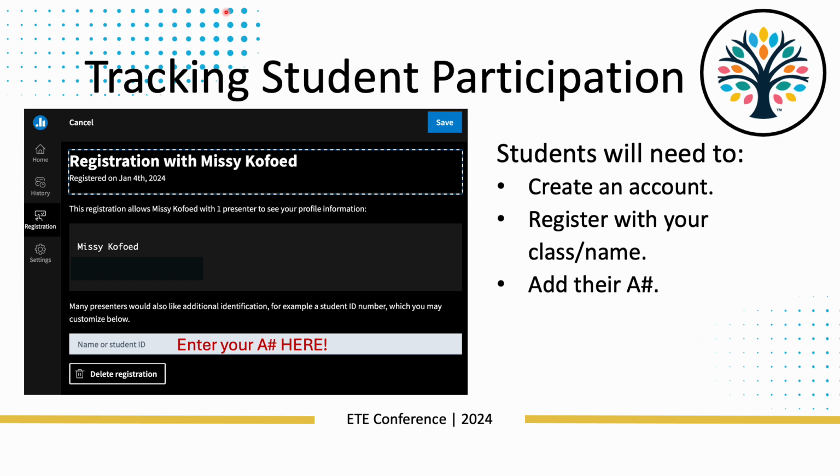It's not completely intuitive, the screenshot that I've included for my students' help, but students would need to click on registration, and then your name will show up here at the top. They would then click on that and then enter their student ID here at the bottom. But as long as they've created an account, they could really do this step at any point, and it will keep all of their past data.